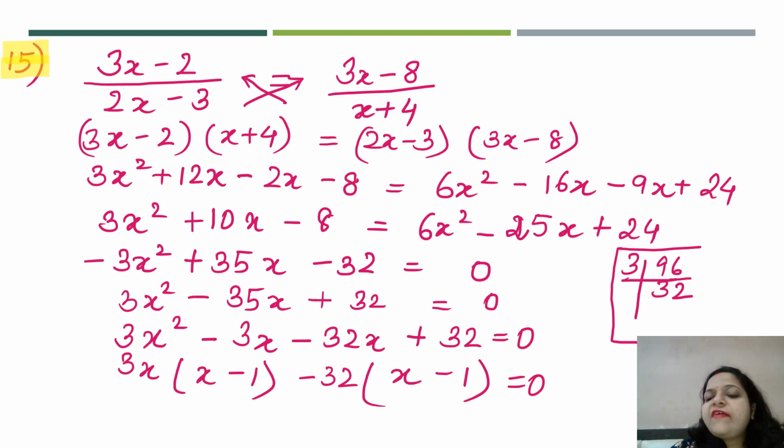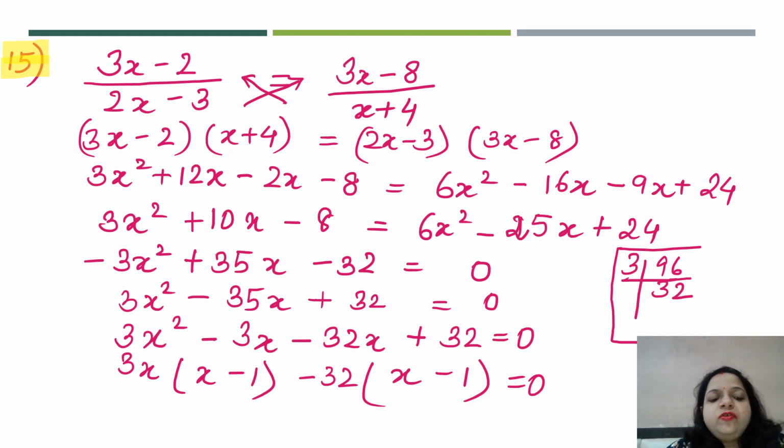Sometimes when you can't find the factors, see, I have written here, I have taken 96. 3 into 32 was 96. So when I factorize it, in the very first instance, if I have taken 3, then 3 into 32, the factors will be 32 and 3. Can you see it? On the right hand side, in a little column, I have factorized it.